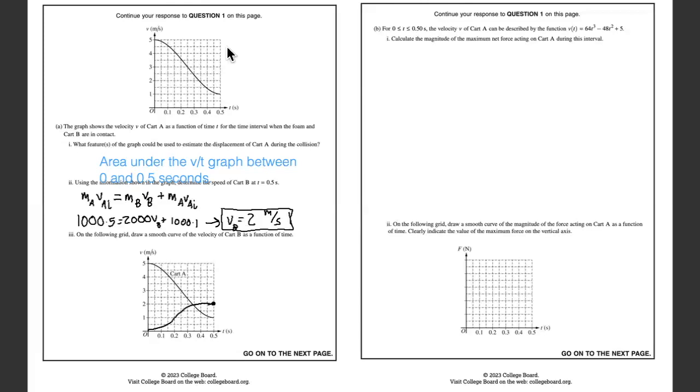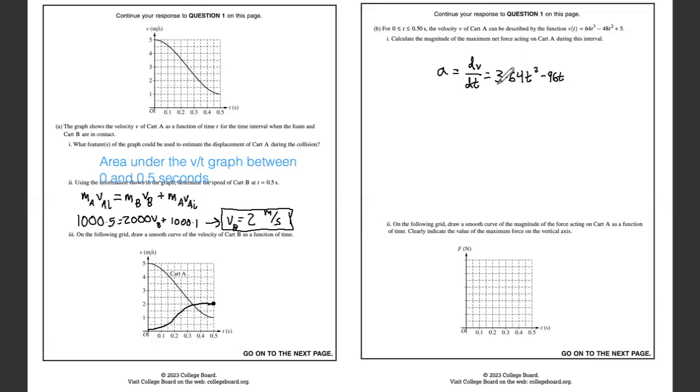Moving on to part B on the next page. We are asked to calculate the magnitude of the maximum net force. Well, you might think that you just take a derivative once and set it equal to zero, but keep in mind that maximum net force occurs when the derivative of acceleration, and therefore the derivative of net force, is equal to zero. So first, we can say that acceleration is equal to the derivative of velocity with respect to time, which, for the sake of speeding this up, I'm not actually going to multiply the numbers together, but it's 3 times 64 due to the power rule, times t squared minus 96t.